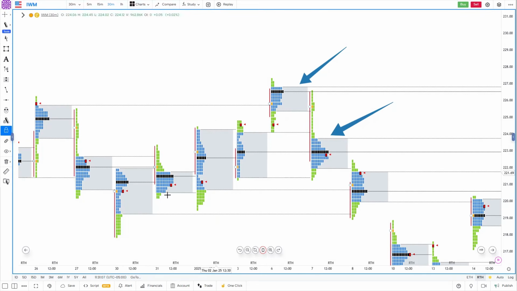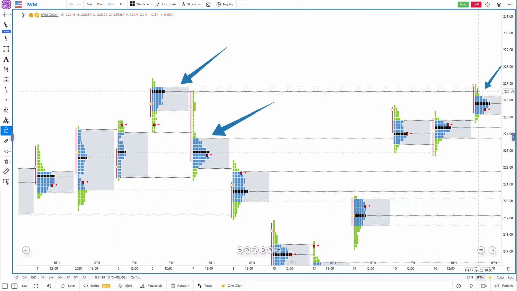So we saw a shift. The value of IWM has gone up, but other participants say it's not worth that price tag, so I'm not going to buy anymore. And then you can see here on the 7th what happened. That shift actually continued down and dropped. So I'm pointing here at the 6th and here at the 7th because that's our reference point. We opened out of balance Friday the 17th from the 16th, and now we have to reference the profile at that price point, the 227 price point, the 226 price point.